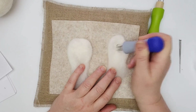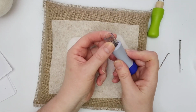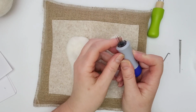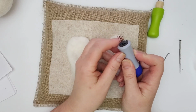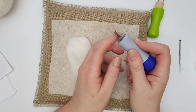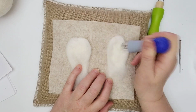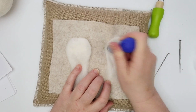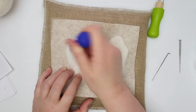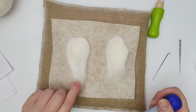So here we go. I'm just going to push in. It's got a guard, and that guard automatically retracts and pops back up as you're punching. It's called a punch tool. Well, I call it a punch tool. There we go. I'm not going right to the edge just at the moment. I just want to do some shaping there. And I'm leaving this bit loose, don't forget.